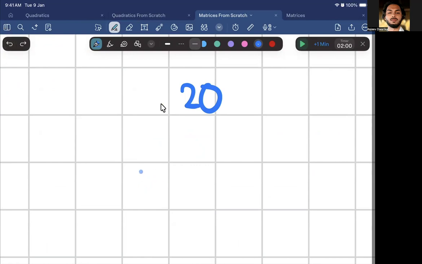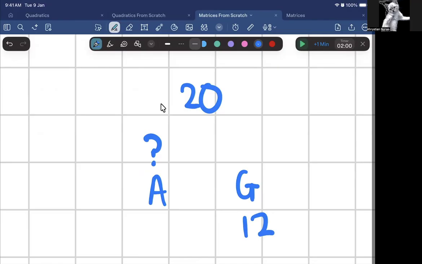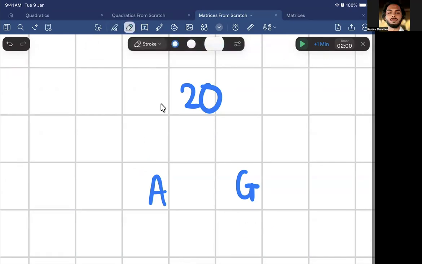Yeah? You spend $20, you there? Yes, sir. You spend $20. Let me just say you buy apples and grapes. Let's just say you forgot the price for the apple, but you remembered that you spent $12 on the grapes. Would you be able to find the cost of the apples? Yes, sir. How was the cost of the apples? $8. Right. How many unknowns did you have here? All unknown. Right. If you didn't know what either one was, you think you'd be able to solve it?